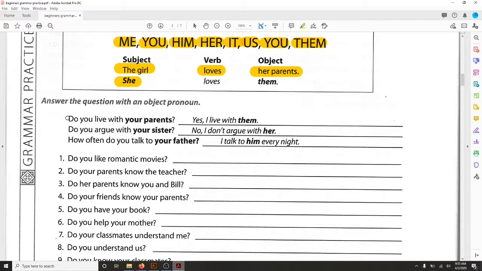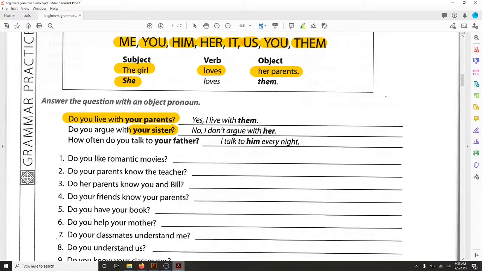The first one, the question, do you live with your parents? So you need to choose the object pronoun for your parents, which is them. So the answer then is yes, I live with them. The next example, do you argue with your sister?